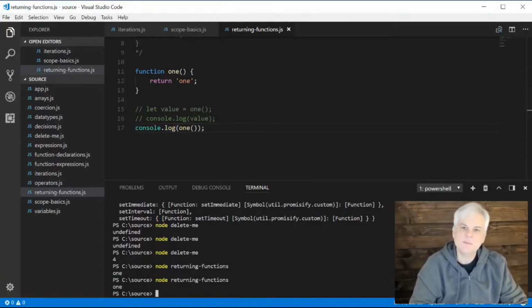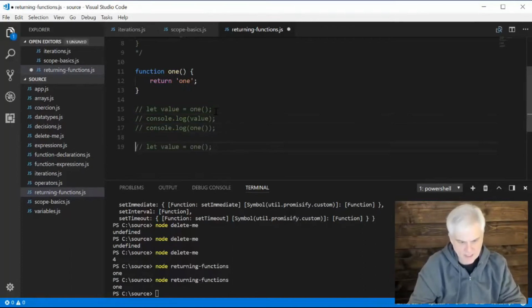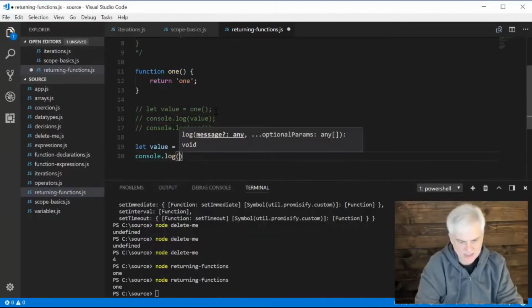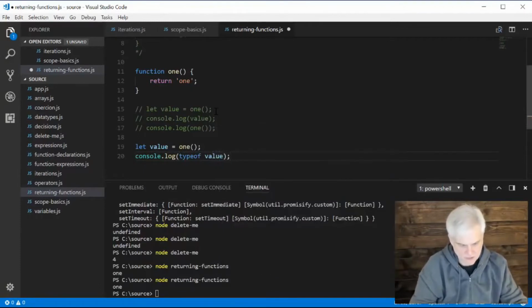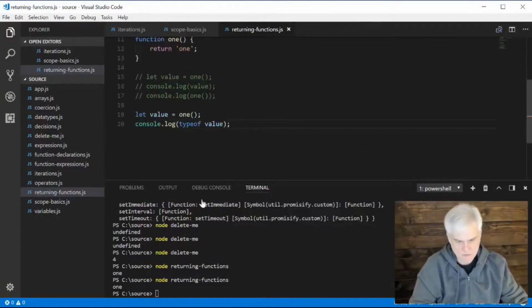But things start to get a little bit more mind-bending when you start to think of a function as just another data type in JavaScript. So, for example, let's go back to this. I'm going to copy this again. And then let's go console.log and then typeof value.